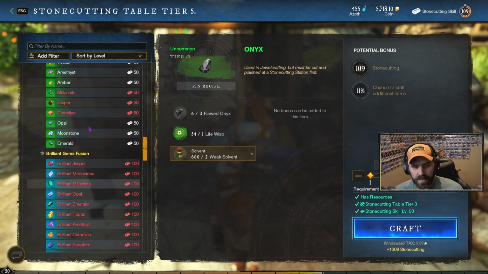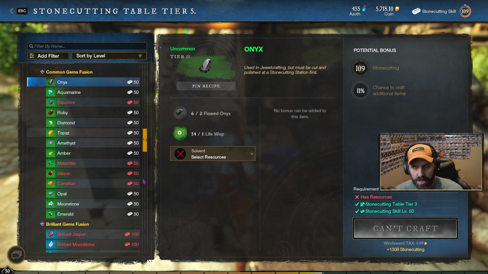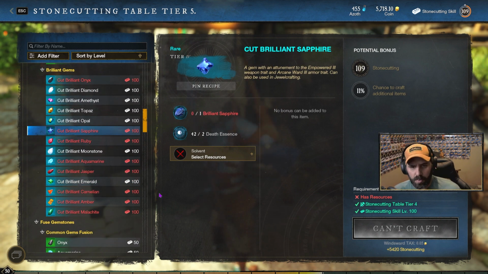Even if you look at the brilliant gem, let's go brilliant jasper, just for the heck of it. If you combine, let's say, 3 of these onyx, or if you find them on the store, once you're level 100 with it, you get 7,588 XP. That is a ton of XP. And even if you look at the cutting of the brilliant, you're at 5,420 for cutting that gem. So even if that brilliant gem drops, I'd hang on to it.